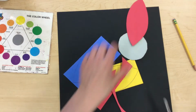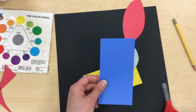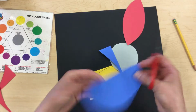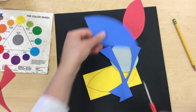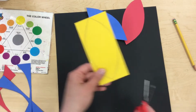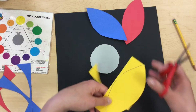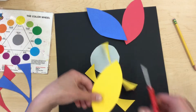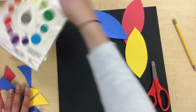There is one petal. I'll put these next to me. They will be my scraps to recycle. There's another petal, scraps next to me to recycle, and my last one. And I haven't glued anything down yet. I've just drawn my petals and am cutting them out. All right, and I'll put these next to me to recycle. So here's the fun part.